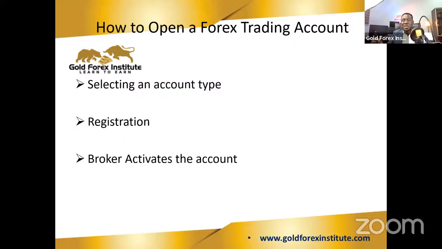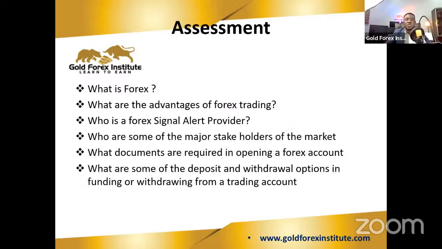If you don't have a residential address, you can change it. You can get a utility bill with a tenancy agreement. Anything that you need to open a bank account is the same thing you need to open a forex account. Once those documents are submitted, within 1 to 3 working days, the broker will activate your accounts and you are ready for trading on the biggest financial market in the world.